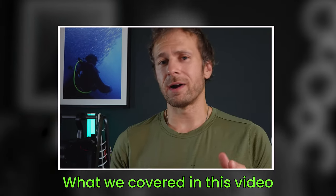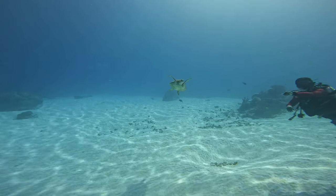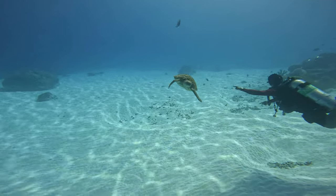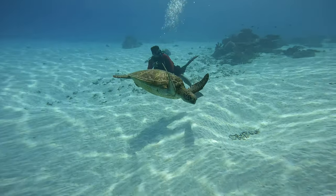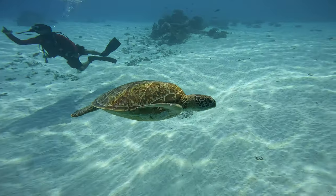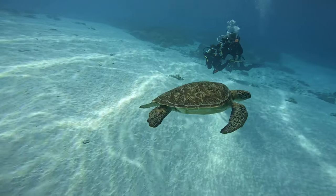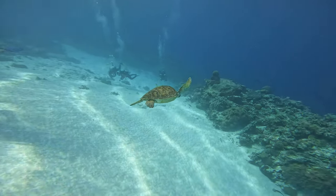We've covered a lot of ground, from basic OK signs to critical emergency signals. Each of these hand gestures solves a unique underwater communication challenge, keeping you safe and connected with your buddy. But knowing these signals isn't enough. You need to practice them until they become second nature. Before every dive, run through these signals with your buddy. It's not just a safety check, it's a way of building trust and understanding between you. What's amazing is someday you may be in a situation where you and your buddy or team of divers may not speak the same language, but with these signs, you'll be able to communicate effectively underwater.